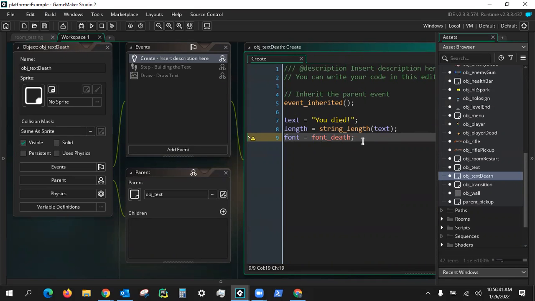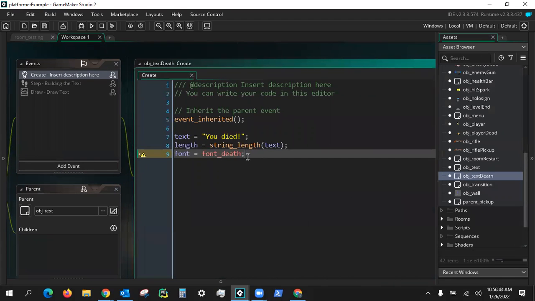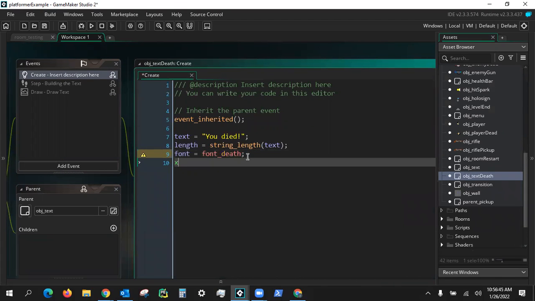The last two things we need to specify are our X and Y value for where it gets displayed. This death text is going to appear whenever we die, but I want to make sure that it appears in the correct location. Object underscore text is created after you get to the signpost. The signpost tells it where to appear. Here, I don't want to have to tell it where to appear. I'm just going to tell it inside of here, that information, rather than whatever creates it.